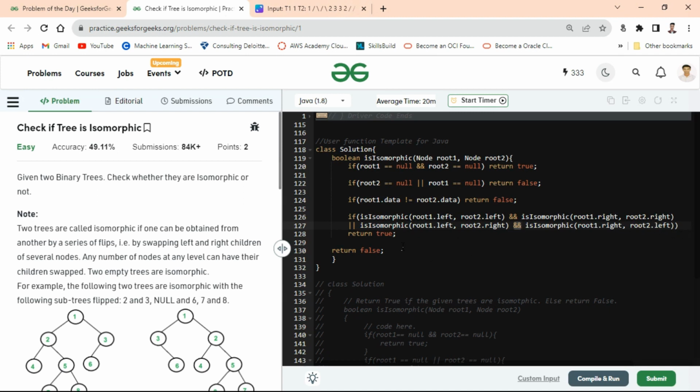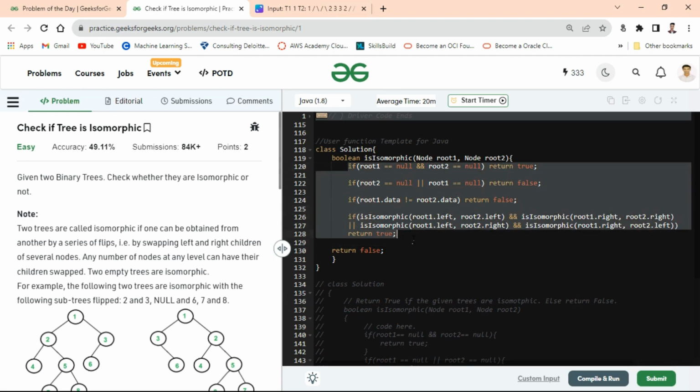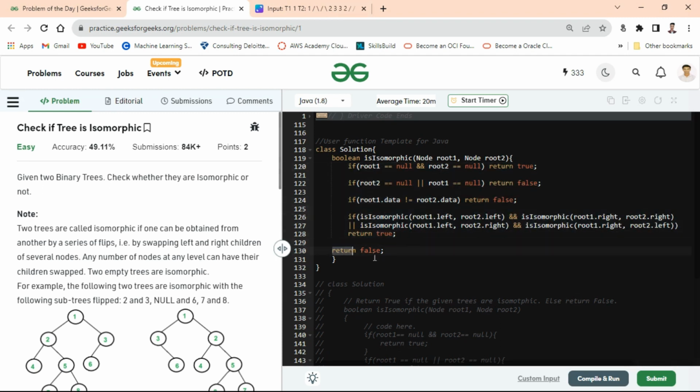If any one condition is true, it will return true, right. Otherwise, if not any one condition is true, it will return false, because we have only two conditions. Otherwise, in any other case it will be false, right.